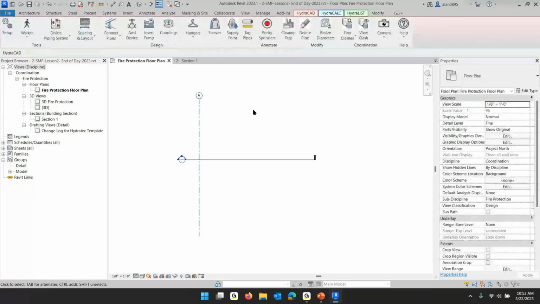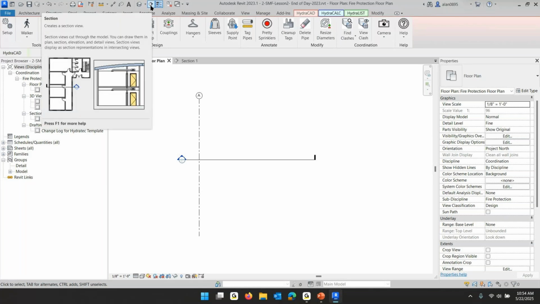That got me back grid line A, but I'm missing grid line 1. So I'm going to create another section. To do that, I'm going to use the quick access toolbar, all these tiny little pictures way at the top of Revit. There's a button that looks like a section bubble, and it works like a section bubble.